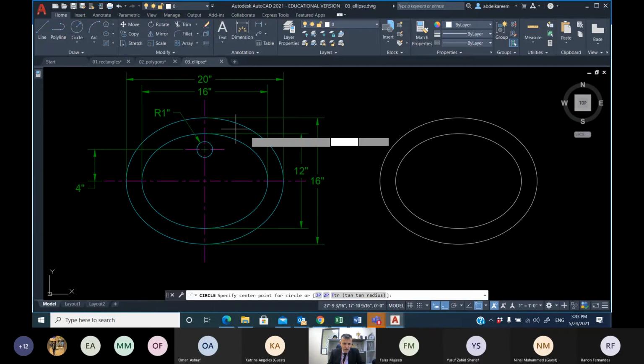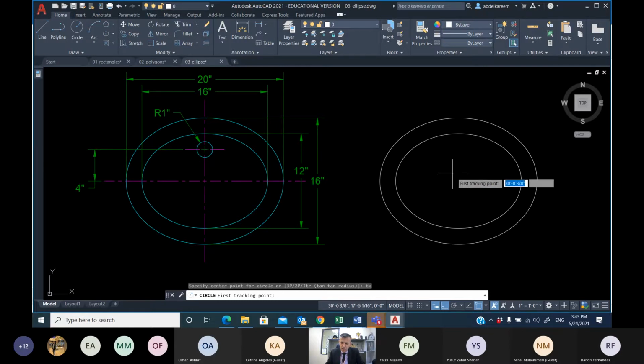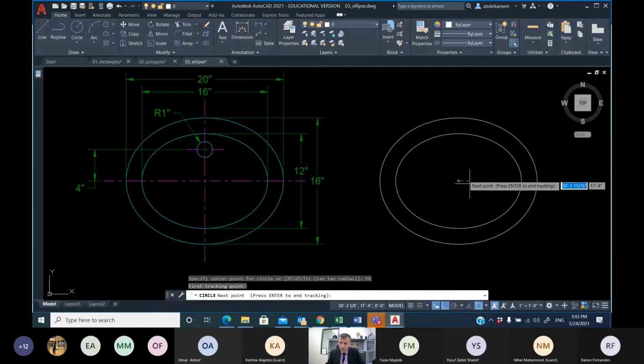I will go into circle, and I will use a command that I taught you before, TK, last time, tracking. So I will go with the tracking from where? From the center of my circle. How much do I need to go up? I need to go up 4.